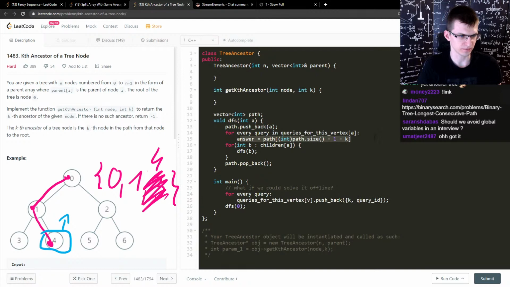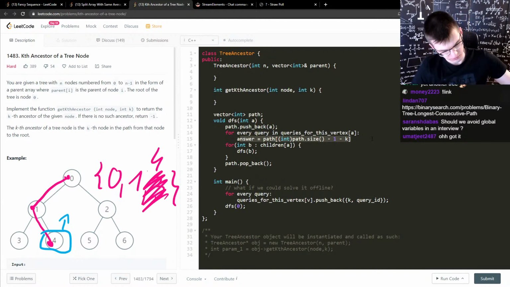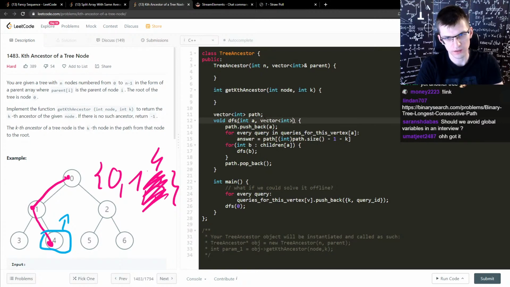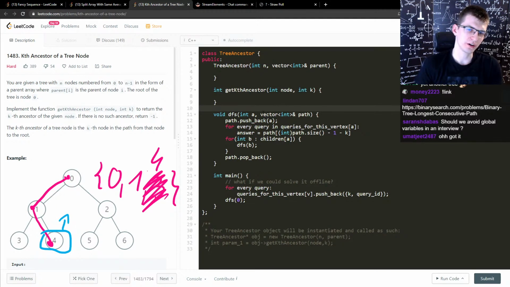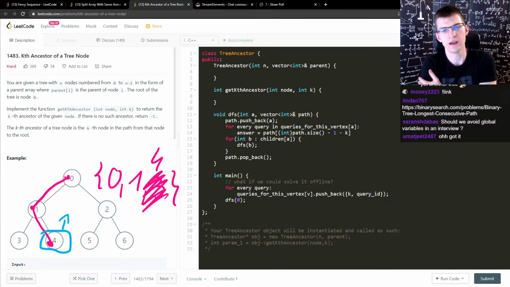Should we avoid global variables in an interview? Yes, you should. Local variables are better coding style. So actually this should be that. That being said, I would argue that local variables are harder to read and understand, because whether you type a reference here or not depends on the language a lot.